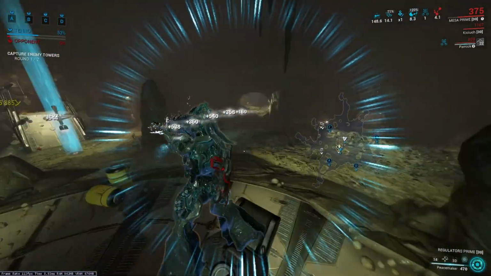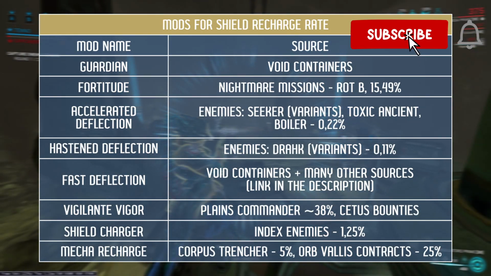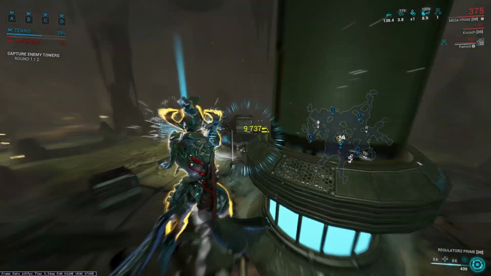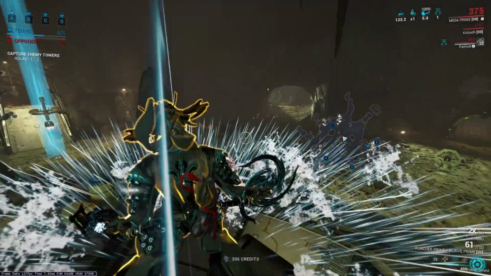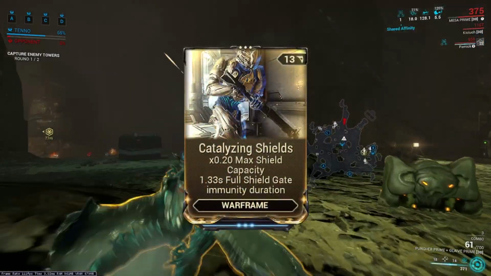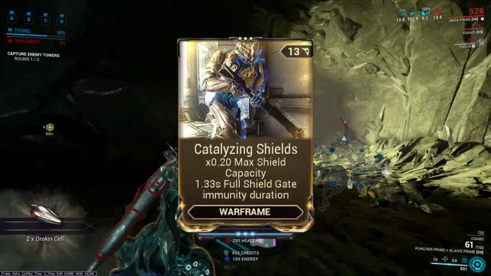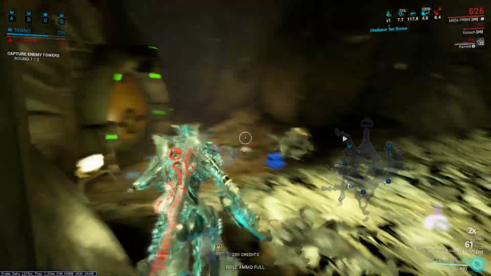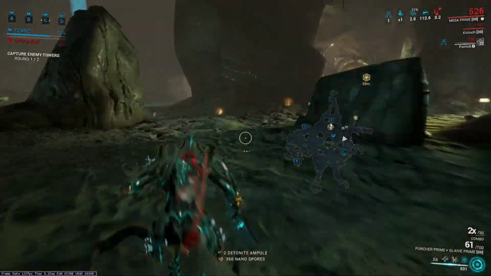Back to the shield regeneration rate. Here's a list of mods that give this effect and where to get them. I will only add that the Guardian mod, fully upgraded, restores 100% of owner's shields when they are depleted, once every 30 seconds. There's also a mod that modifies the effect of shield gating, Catalyzing Shields. It is a corrupted mod from Deimos. Works similarly to how the Decaying Dragon Key worked before. It reduces your shields by 80% and shield gating will protect you for 1.3 seconds if the opponents destroy your shields after they were fully charged.